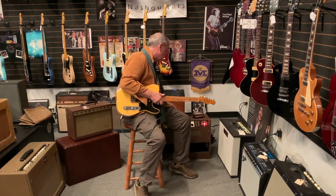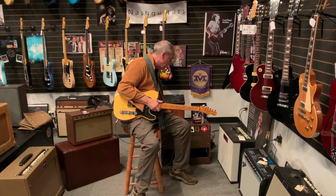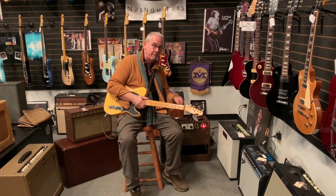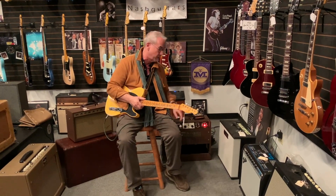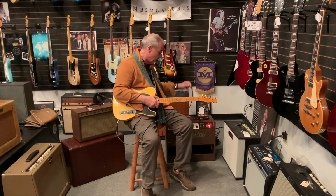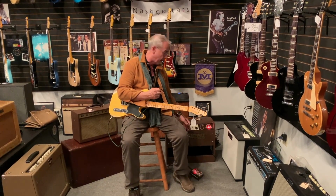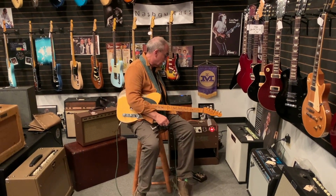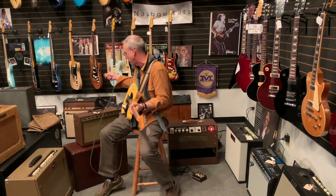Now, they just came out with a new amplifier too, and this again is a panoramic stereo 210. They make a single 10 or a single 12 version of this amplifier, but the stereo version is great. They also make a 212 that gets a little big for most people, but this little 210 amplifier is kind of the perfect weight, kind of the perfect amp at 25 watts.